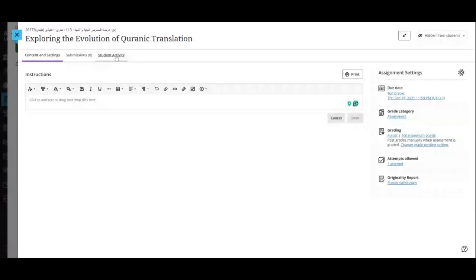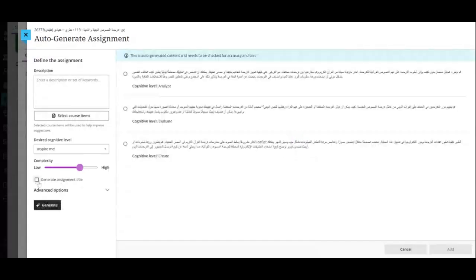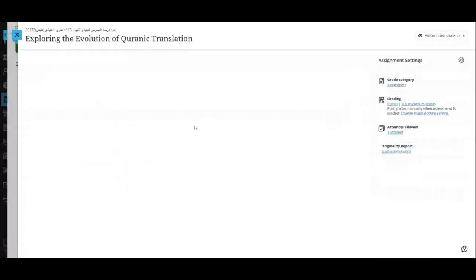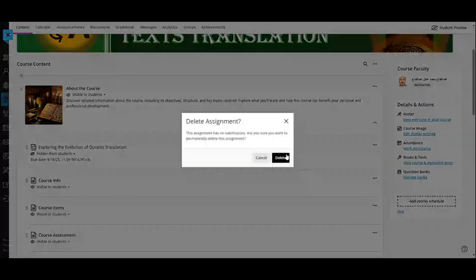So these are the main features for creating an assignment, but I don't know what the problem is with the AI generation. I think because we said generate assignment title, we marked this. I think this is the problem. Is it optional? Anyway, let's try. Oh, it's not using this one. Okay, we will discard it. We just took the title generated by AI. Let's remove this one.